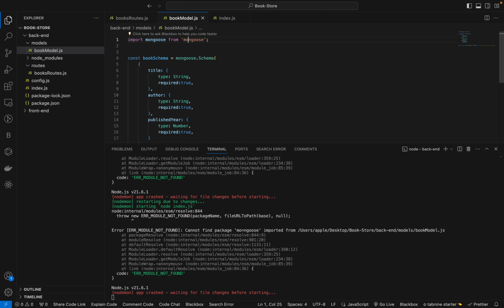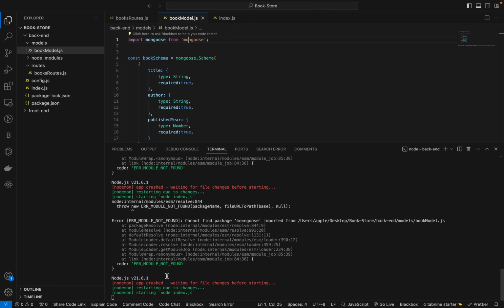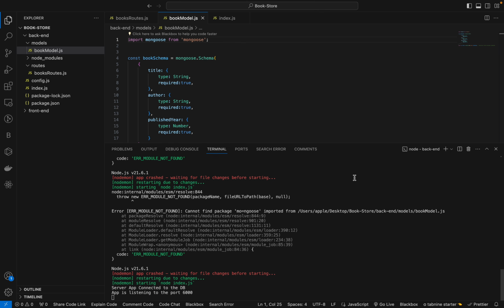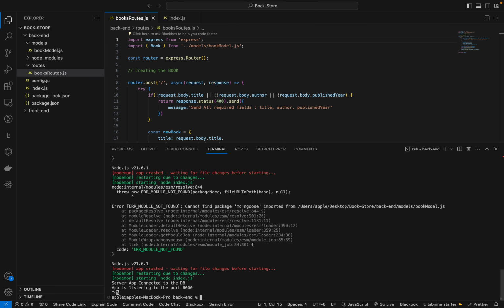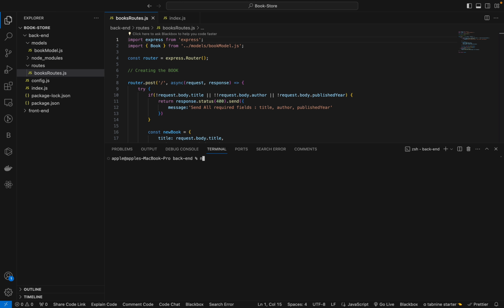Okay, it should work now. Yeah. So everything is connected. Just a spelling mistake. So it will check because it's predefined, right? So it will check everything. So npm run dev. So it's corrected.